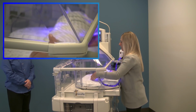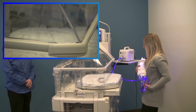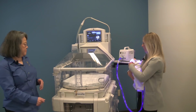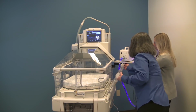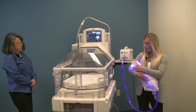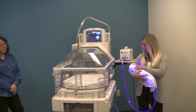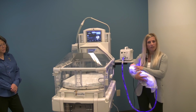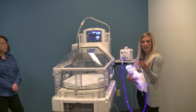And now the nice thing is if I slide baby out and bring the cable with me, I will take it out of the side grommet. I can push my base back in. And now mom can manipulate the sides of the BiliSoft pad to be able to access baby. She can just tuck that under and roll over. And now she still has access to baby's little ears, hair, cheeks, everything. So that is how you would swaddle in the BiliSoft 2.0 and then breastfeed.